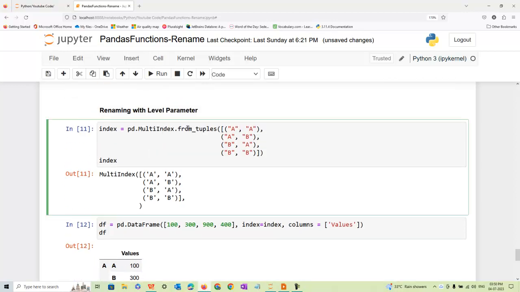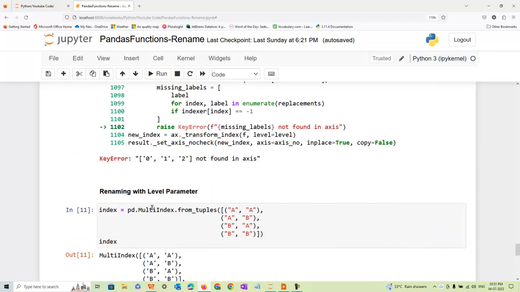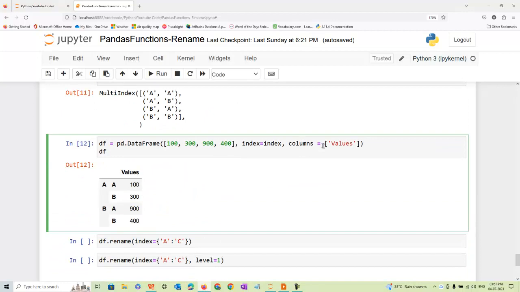And this multi-index was created from a list of tuples AA, AB, BA, BB. And the values I have passed in a list containing 4 values. The index is the multi-index that we have created here, and the column name is values.